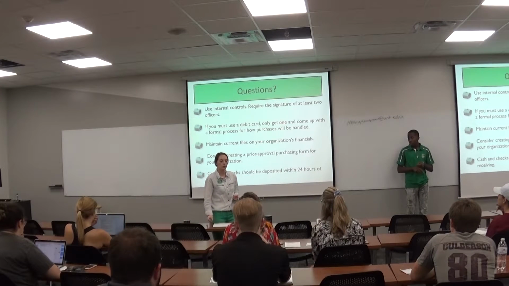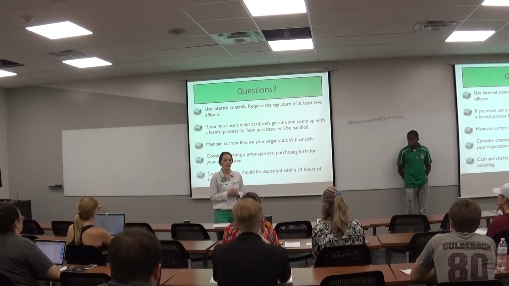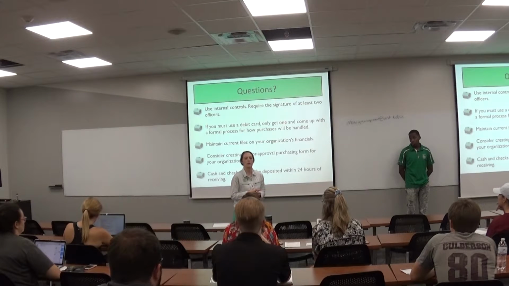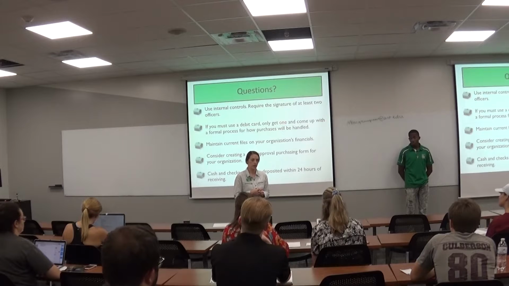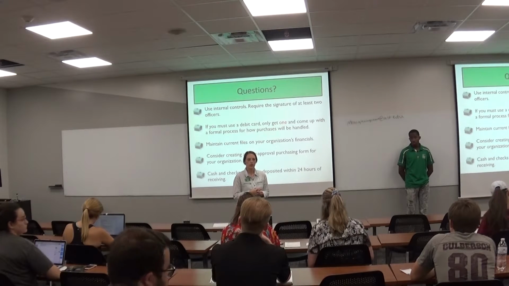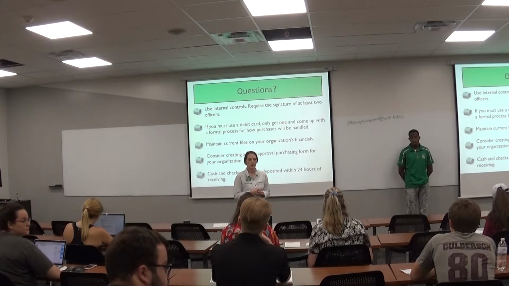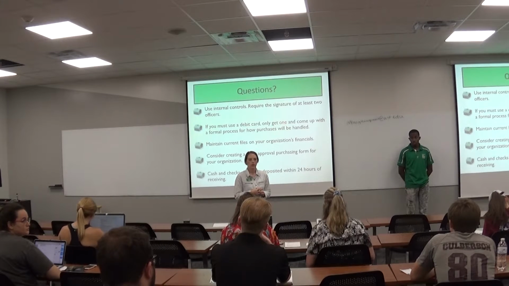Gotcha. So if your org is bringing in more than $5,000 annually, then you need to be paying federal income tax. If you are not, then you do not need to worry about tax. Okay. As far as tax exemption, do you have a checking account already? Do you have a bank account? We're still waiting on our checking account verification form from Student Activities.